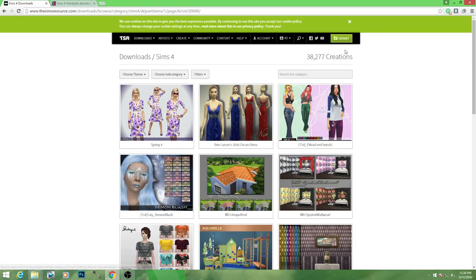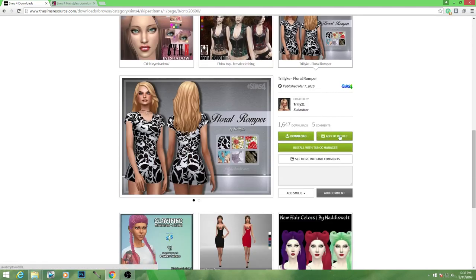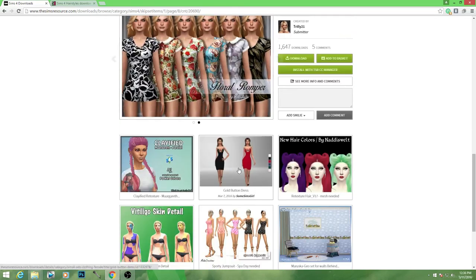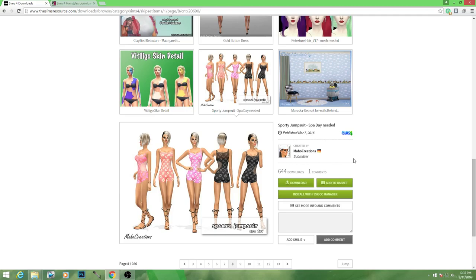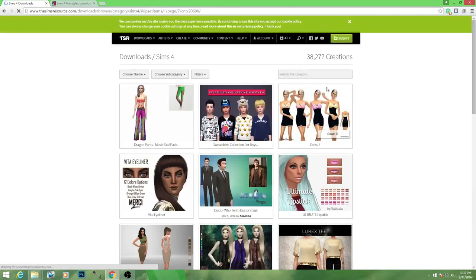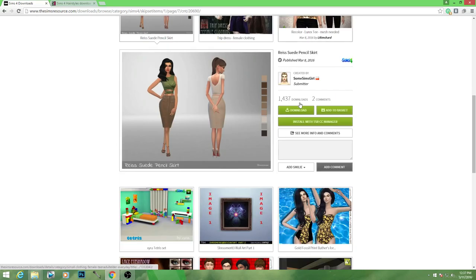My Sims don't even get dressed up anymore because nine times out of ten they're always dressed up. It's kind of a struggle, you know. I freaking love this hairstyle — where the hell do you get that? Because that is gorgeous. This Sim is freaking stunning. This one too — I like this dress, but this could be a little risky. This one reminds me of Maleficent or something. Are these like sporty jumpsuits? I don't like those a lot actually. There's some good stuff here, you guys.